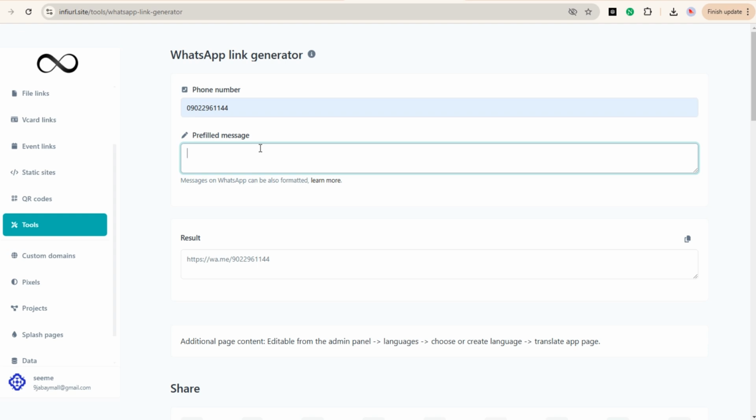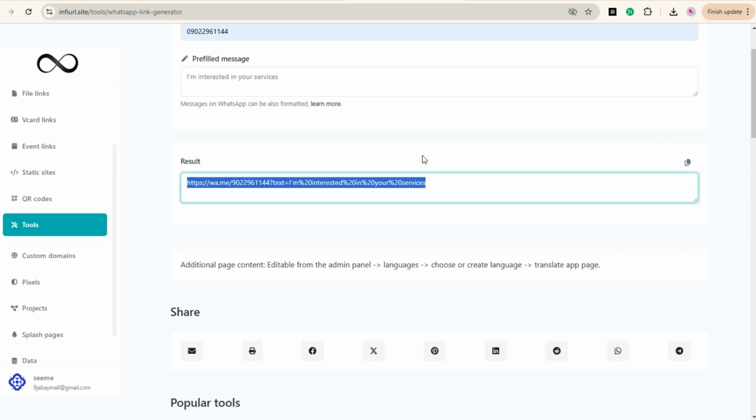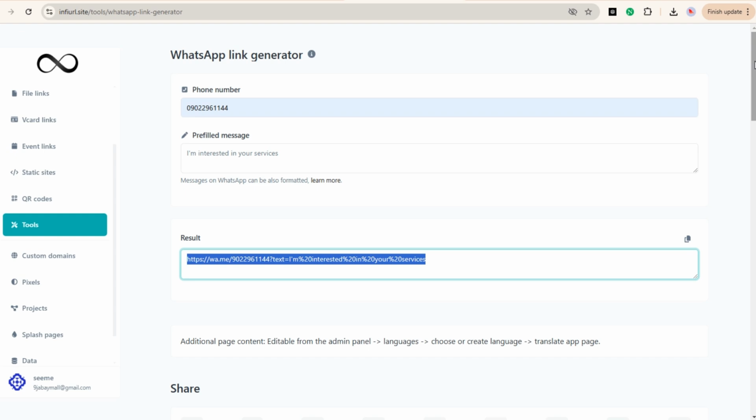So let me write: I'm interested in your services. Immediately you type that, very simple, just copy this link and send it to whoever you want to send it to. Now that's for one.